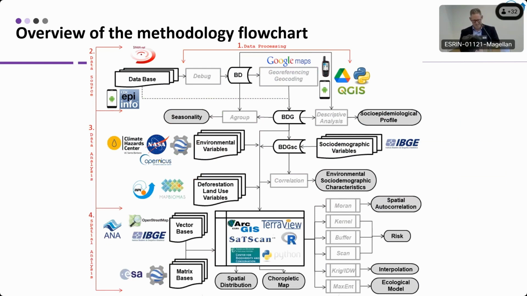And in this general flowchart that you don't have to go into detail, we have summarized 4 main groups of steps that we employ in geotechnology-based studies of water-related diseases. So these groups relate to the source of the data or the databases, data processing, data analysis, and spatial analysis. Some or many of the references listed are from Brazil, but of course there are similar examples in other countries and regions, and even on a global scale, as Ravi has shown yesterday, for example.